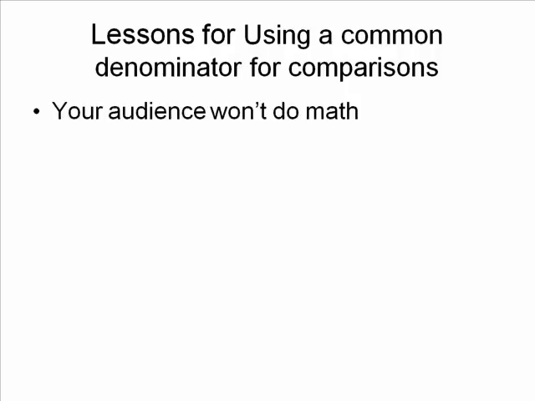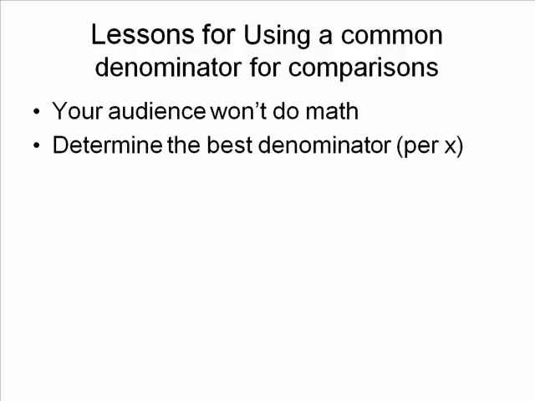So our lessons today for using a common denominator for comparisons. Probably the biggest lesson that I share with people is do not expect your audience to do math, because they won't. They will not do math in their heads during the presentation live. It's not going to happen. We can't just throw up numbers, or in this case graphs, and expect people to do the math. You have to do the math.